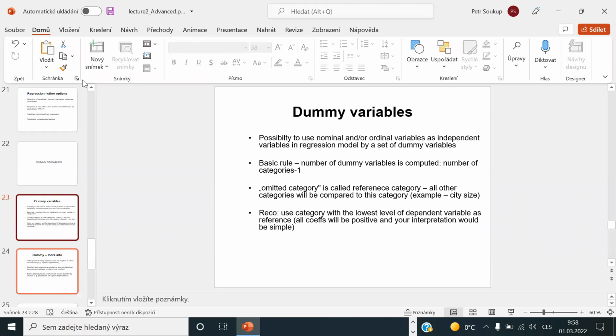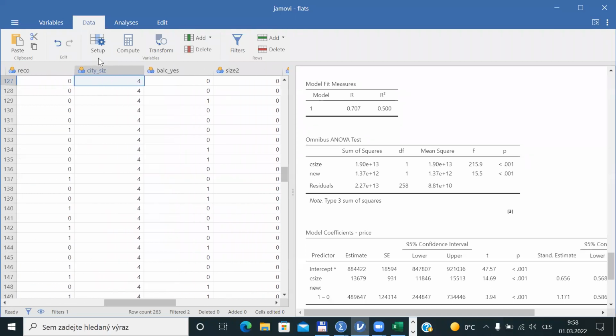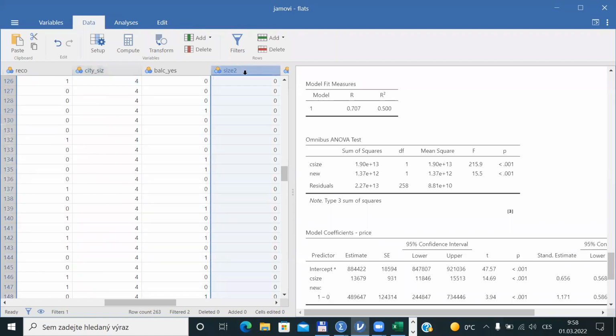So you must omit 1 variable or 1 original code.